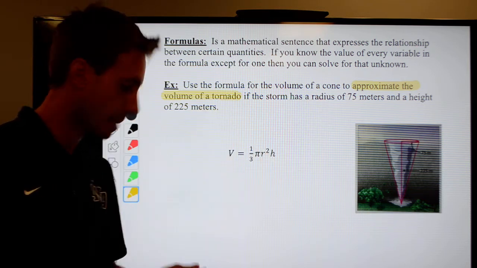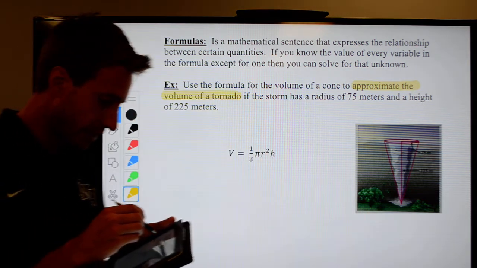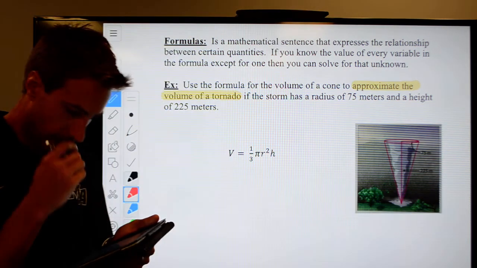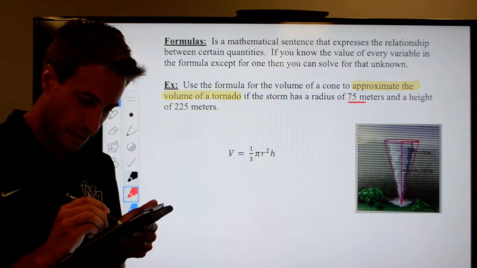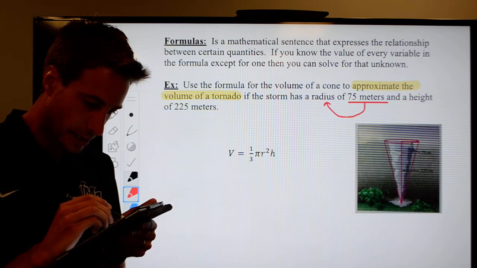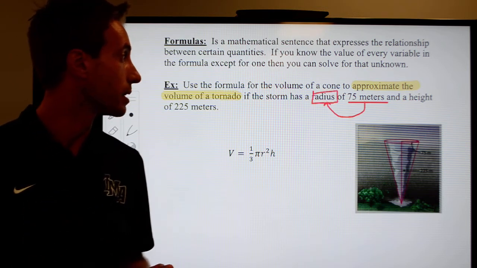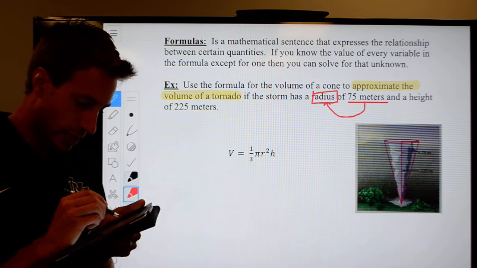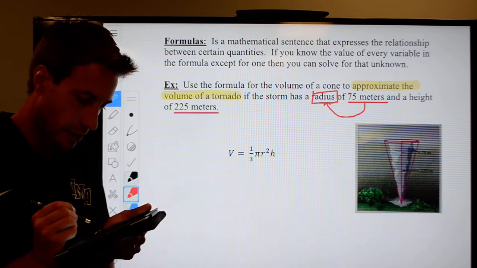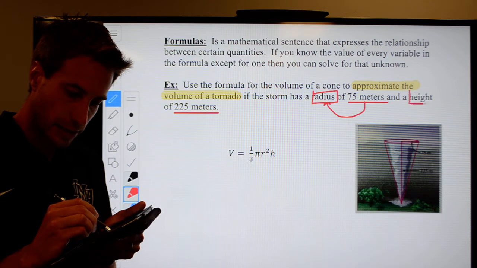Let's do this guy right here. I have 75 meters. That 75 meters happens to be in this case the radius. So I know that R is going to be 75 meters. I also see here that 225 meters turns out to be the height. Now that I've identified all of the information in the problem, let's go ahead and plug it into our formula.